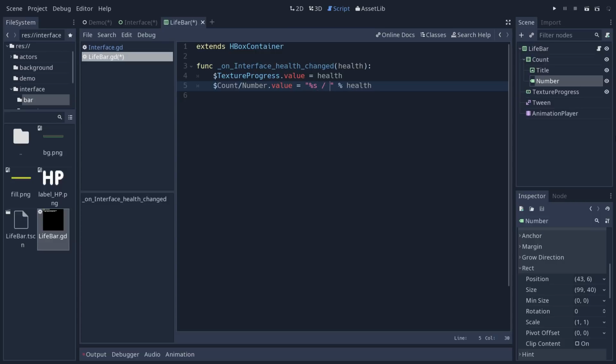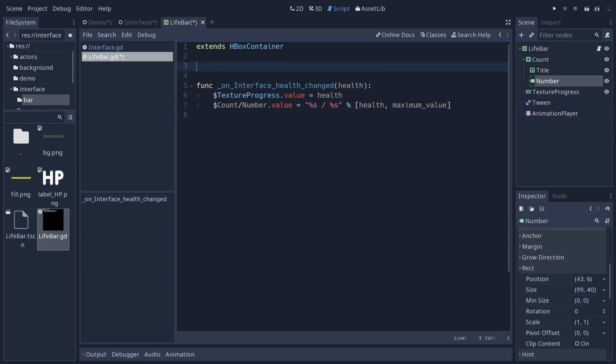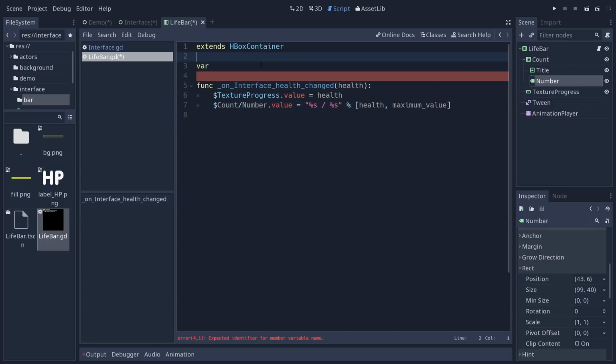So we can write something like modulo s / and we're going to convert a second value after that. And when you have multiple values that you want to convert inside of your string, you have to use an array of values. You have to pass that. And we're going to pass a maximum value as the second parameter. Now we'll add that maximum value at the start of the script because it doesn't exist. And let's set it to an arbitrary integer for now.